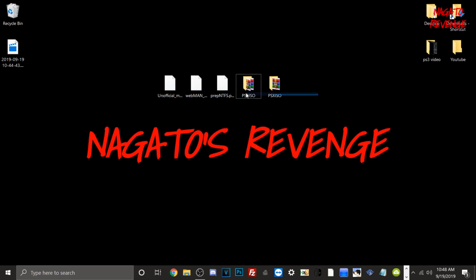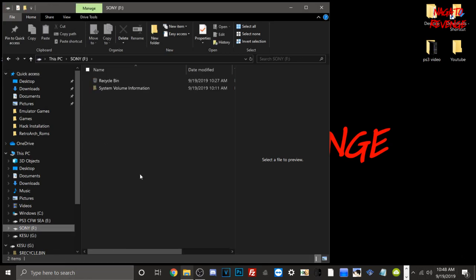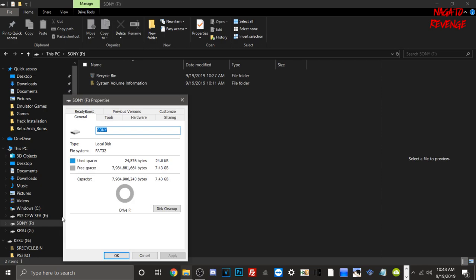But once you have your games all in your folders in the correct method I just showed you, what we need to do now is open up File Explorer on our USB, and plug in our USB device. So here is my regular USB device, the one that we need to format to FAT32 just so we can install our PKG. What we need to do now is hover over our USB device, go into properties, and make sure that our file system is FAT32.